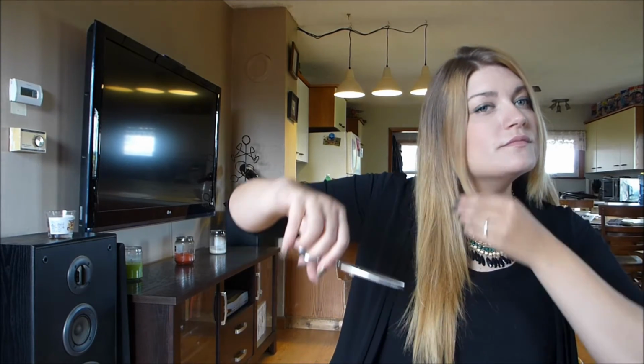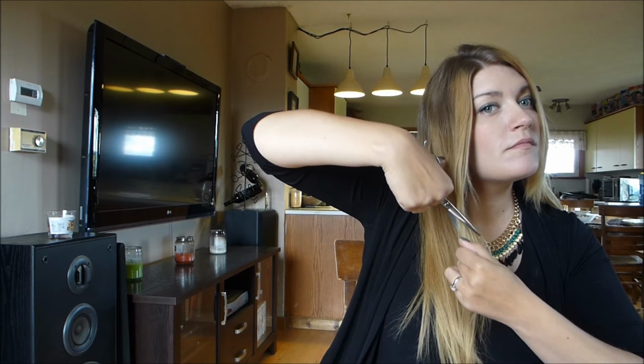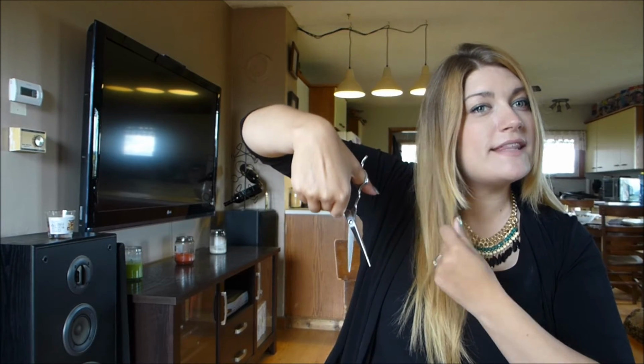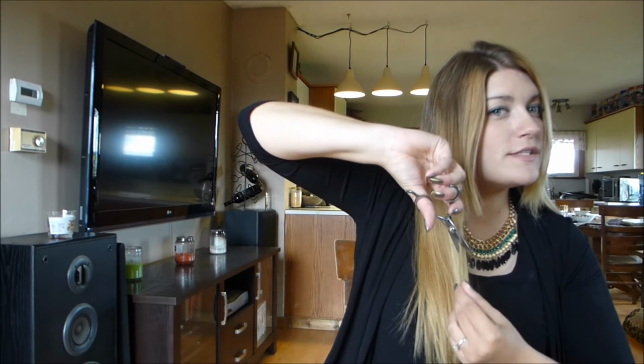Here you can see that I didn't take a whole lot off. I'm just freshening up those layers and making them nice. Repeat that step on this side. On this side, you can either put your hand kind of down like this and turn the hair, or you can have your palm facing out, just like the other side.